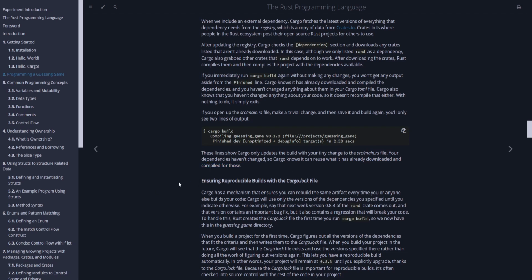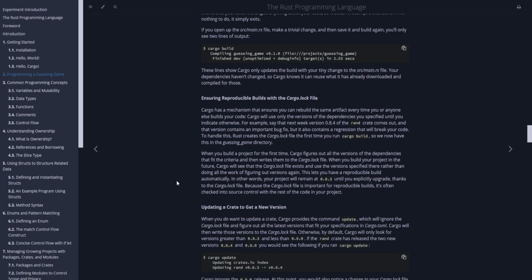Ensuring reproducible builds with the cargo.log file. Cargo has a mechanism that ensures you can rebuild the same artifact every time you or anyone else builds your code.